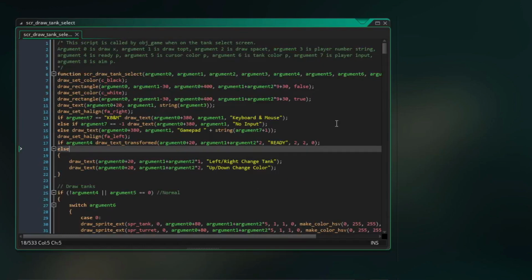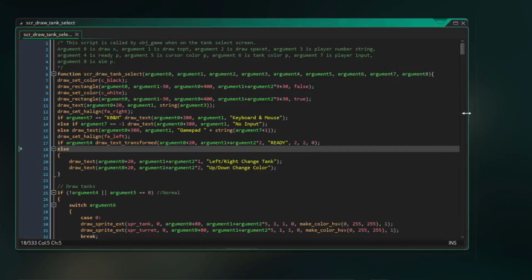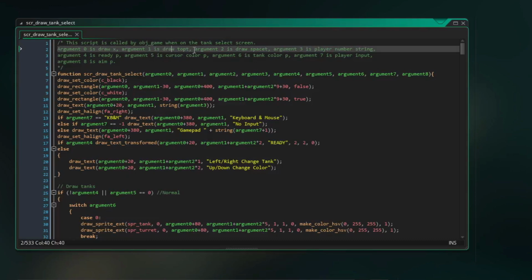It's very argument heavy because it's checking for what player you are and where you're drawing it. Basically, I have this script be very universal, where I can have it apply to each player. Each player in the code can use this same script to draw their tank in their different corner of the screen. So it takes the X and a starting reference point and some space between things.